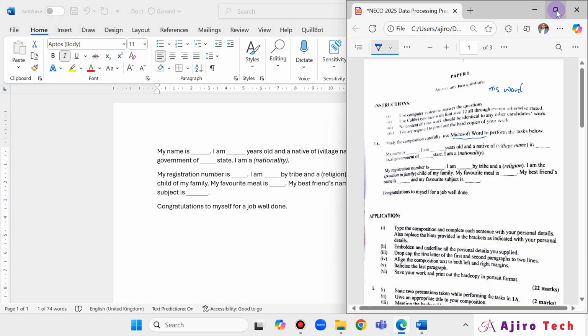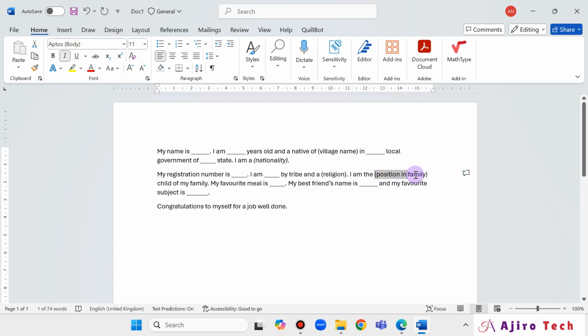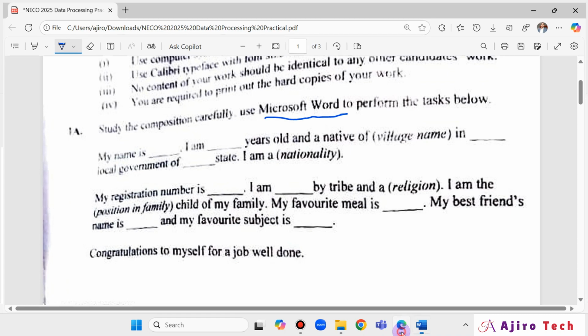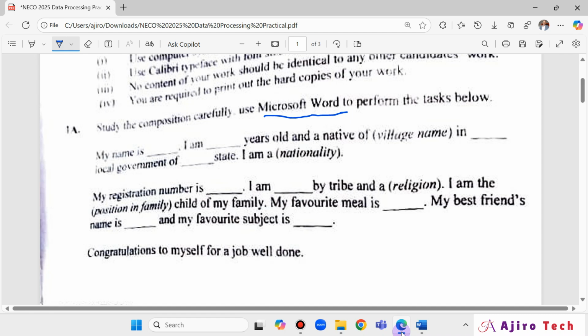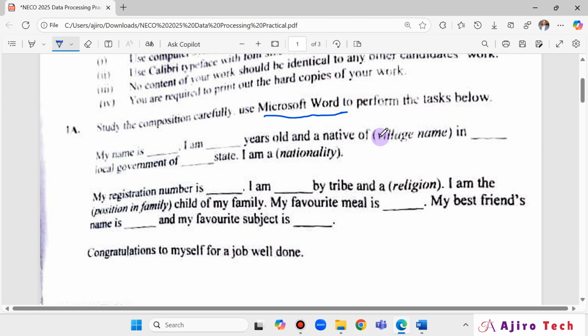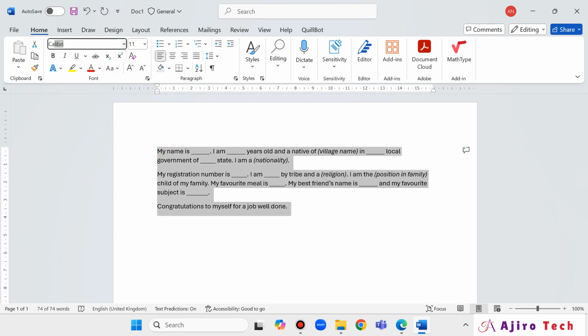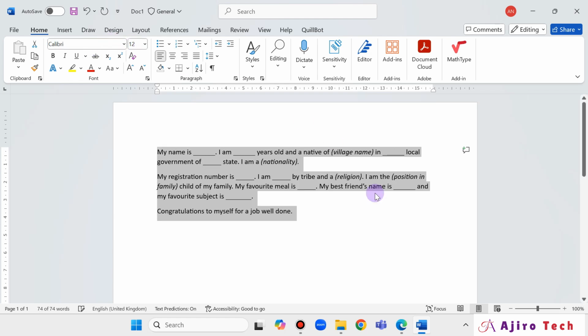So I have nationality, position in family, italics, religion, italics, village name, italics. So there are one, two, three, four, and one, two, three, four, five, six, seven, eight, nine. Let's check. Okay, so Calibri typeface. You can type it, hit enter, and it's going to be 12 font size. Done.